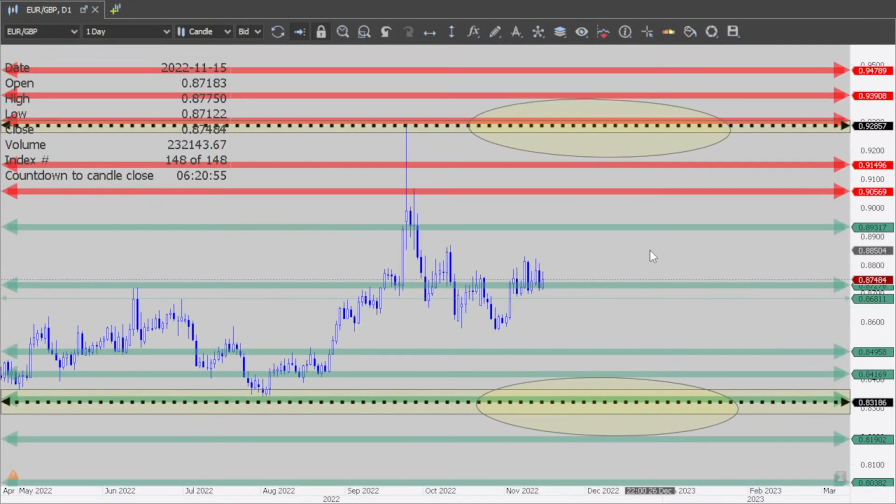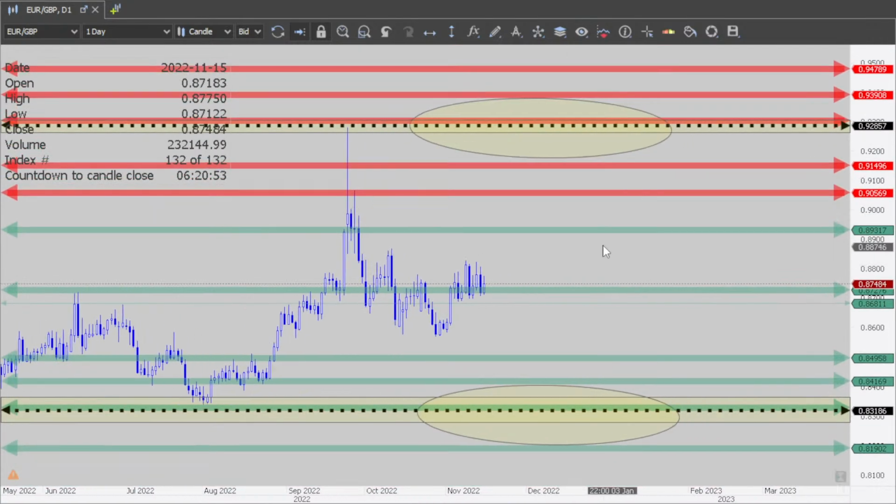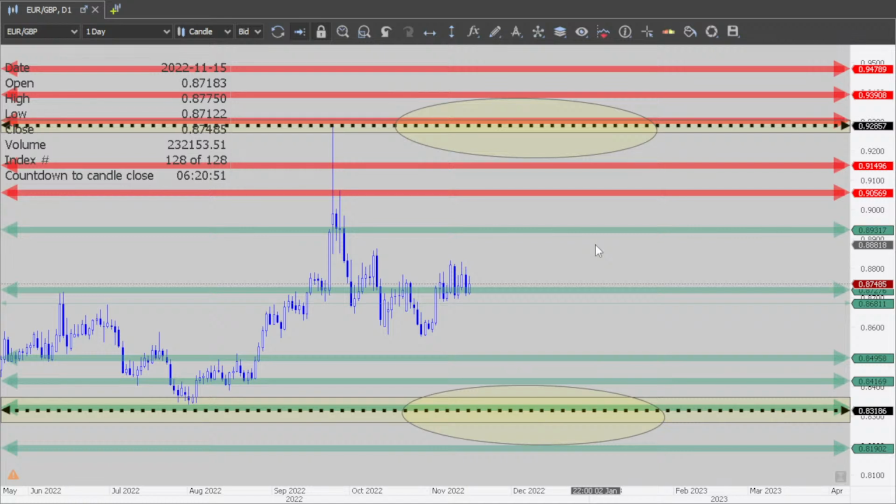Boss, should I stay out? I don't know. It's up to your strategy, everybody. Make sense? You need to define your strategy, build some rules, and then you need to obey your strategy. I cannot tell you what to do, everybody. And one more time, a scalper is going to enter in a different way, a swing trader is going to enter in a different way, a day trader is going to enter in a different way. Make sense?